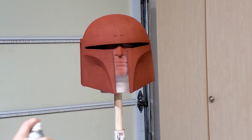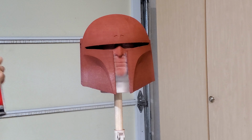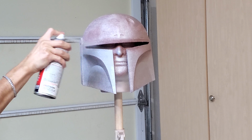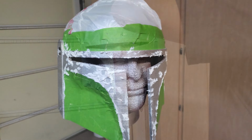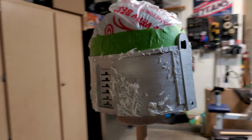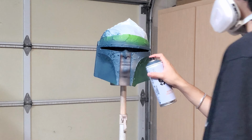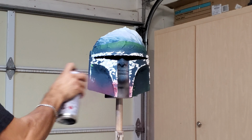Now that that's done, I'm gonna lay it down with a silver base coat. I put toothpaste on the places that I wanted to keep silver. Now I just paint more. After I sprayed down that blue, I had to wipe off the toothpaste and add more in the exact same spots. It wasn't really fun, but it was worth it.